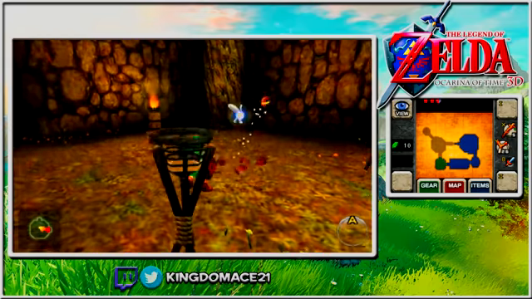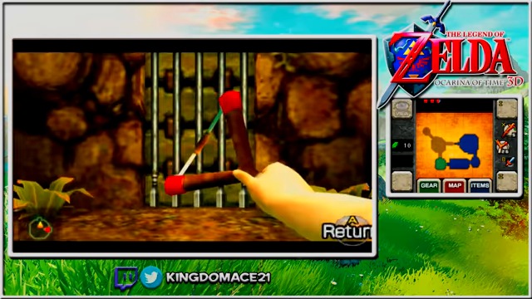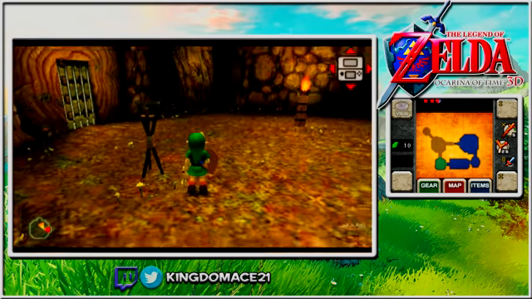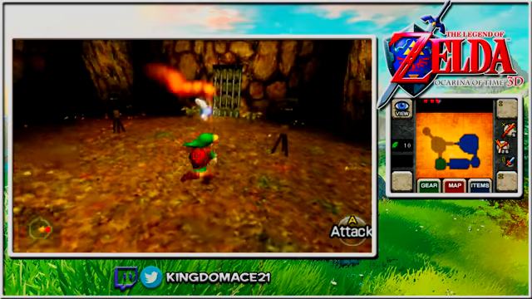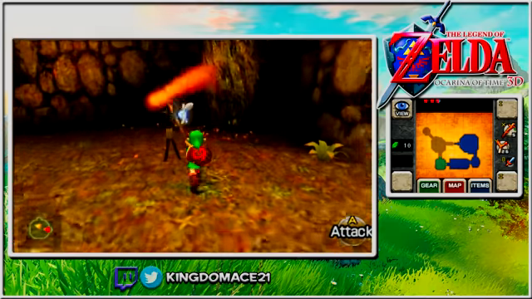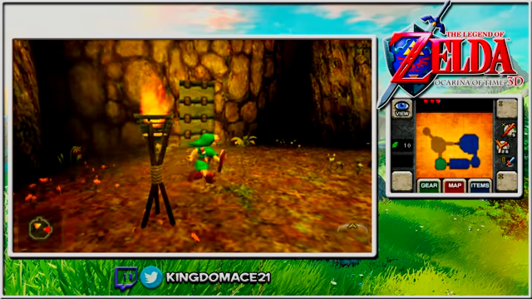Sit down. I'll let this man get a hit on me. Like, what? Alright. Nope. Did not mean to do that. Okay, we're going to go ahead and grab this fire. We're going to put it on this lamp and this lamp right here, and it's going to lead us into the next area.